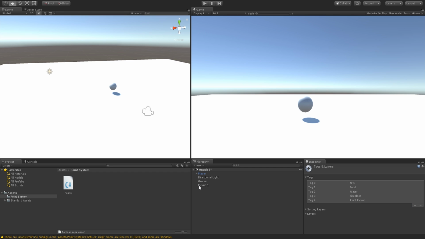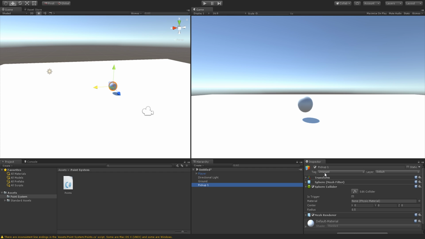So now, important guys, you want to go back to pickup 1, and then you want to click tag again, and then pick that tag. So it's not going to tag it automatically for you just because you created the tag. That's just the creation of the tag, and then you have to tag it by yourself once again. So you have to assign the tag to it. So that's a lot of tags right there. So yeah, that's pretty much it.